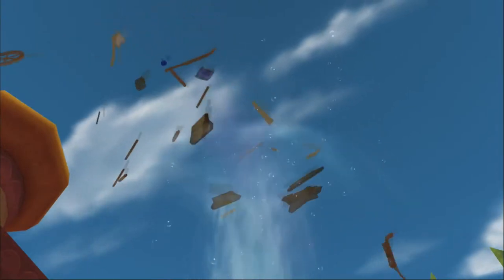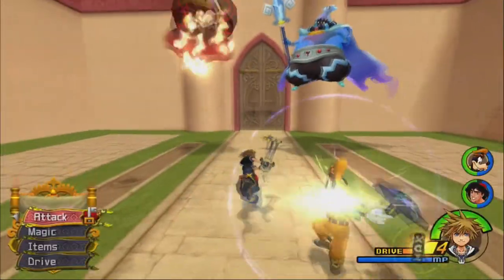Kind of interesting how Pete has just complete control over the Heartless. I know Maleficent gave that to him, but like, come on. So here's the boss fight of Agrabah, the Twin Lords. You've got the Fire Lord and the Ice Lord. And this is a pretty sweet boss fight, if I do say so myself.